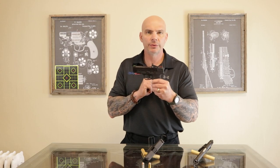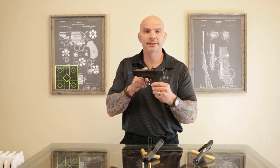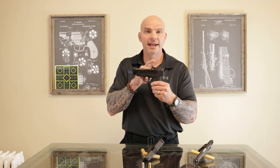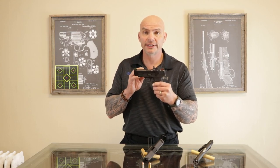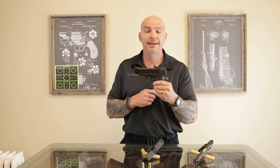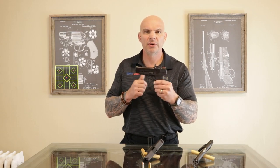One other important aspect to consider: if your sights co-witness with your optic, you can actually tell at a glance how close the optic is to being on zero with your sights. That doesn't mean if the front sight post, rear, and the dot are all lined up that the gun won't shoot left or right — what it means is you can quickly ascertain how far off your optic is in relation to a perfectly aligned front and rear sight. That handy feature saves you time and money at the range; all you have to do is get the tool and tune the optic so it's in line with the sights.